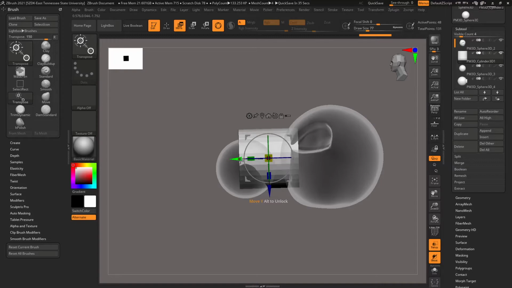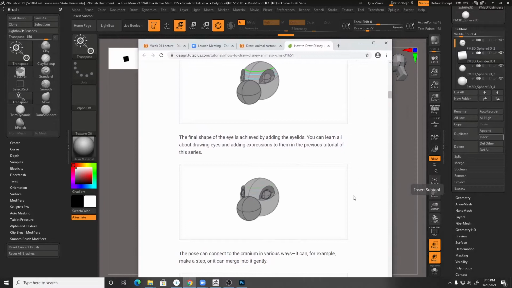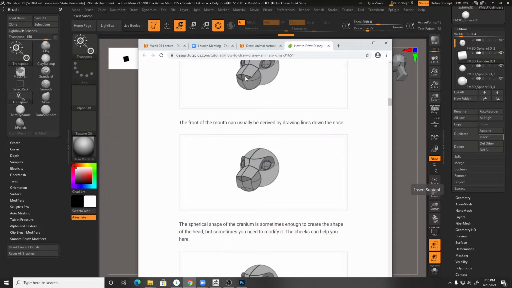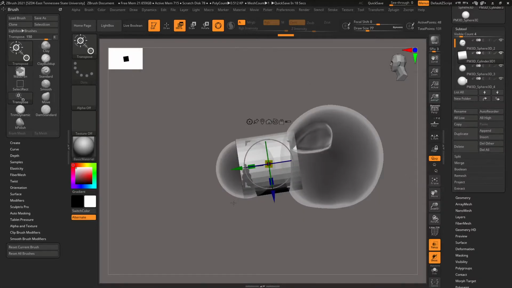So I'm gonna reposition. I'm gonna change the angle a little bit because based on this, can you see it right there? So angle down a little bit. I think the ball shape can be bigger.